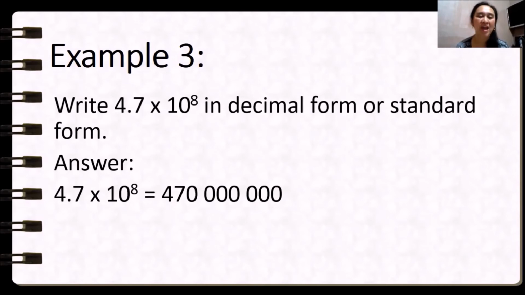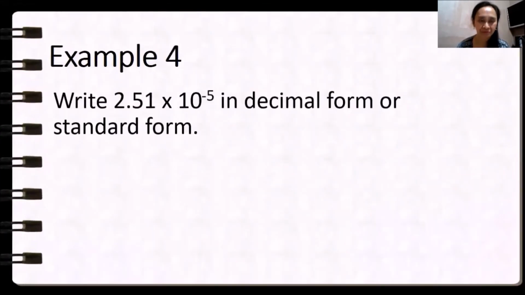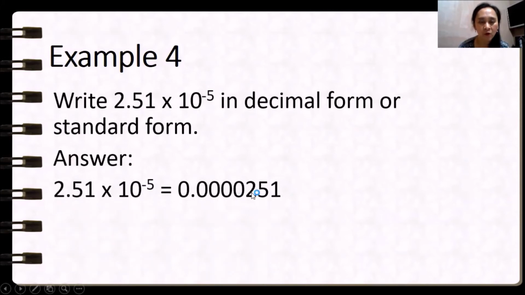standard form. And example number 4, the given is negative. The exponent of 10 is negative, so it means ang decimal places na ika-count natin ay going to the left. So from 2 going to the left, ibig sabihin, ang 2 ay kasama doon sa 5. So, 5 minus 1 ay 4 zeros ang idadagdag natin to complete negative 5. So, 1, 2, 3, 4, 5, then point. Then, laging may zero sa unahan before the point. So, this is the scientific notation where the exponent is negative and changed to decimal form.